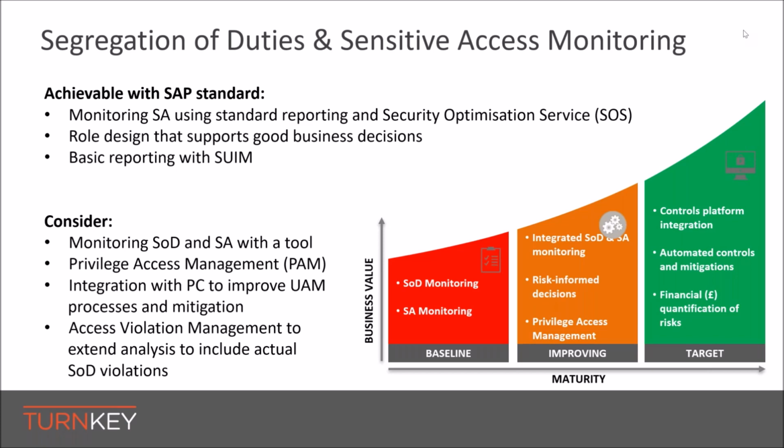but it doesn't come as standard. You have to buy it as a bolt-on. Without GRC Access Controls, I'll be honest, it's very difficult to get segregation of duties right and sensitive access monitoring right without some sort of tool. But there are things you can do to improve your position. So, for example, you can monitor some sensitive access scenarios using standard reporting, using the security reporting transaction SUIM, or you can use the Security Optimization Service as well, and that can help you move some ways forwards.